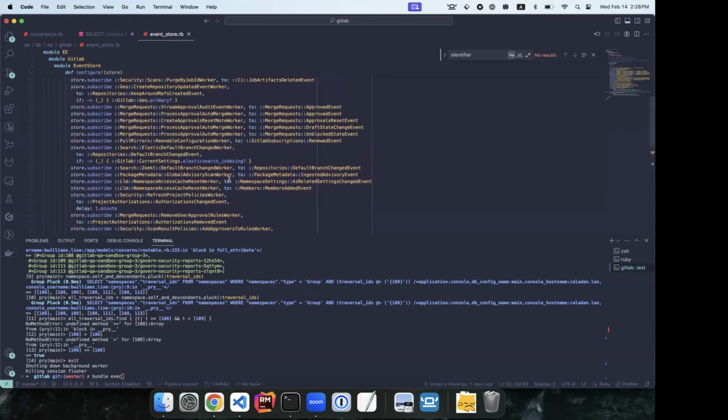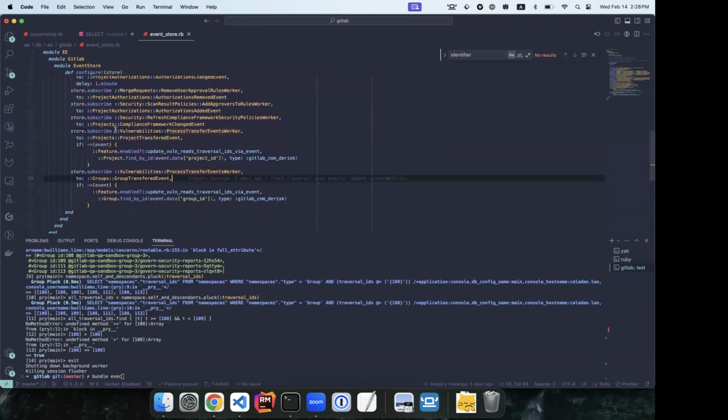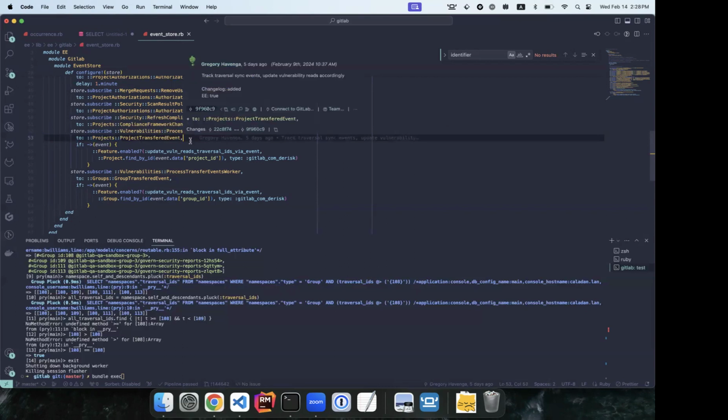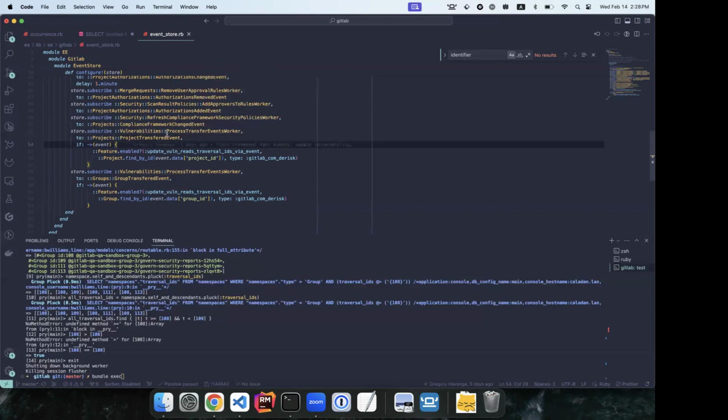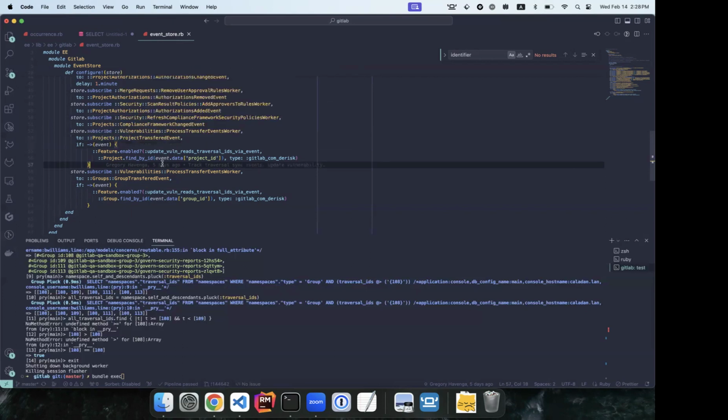My merge request has auto merge set. But there is stuff like this process transfer events worker. We subscribe to the project transferred event, and when a project gets transferred or moved, we go through all of the vulnerability records in that project and migrate them. So we set new traversal IDs for those.